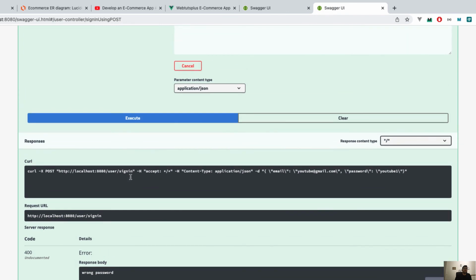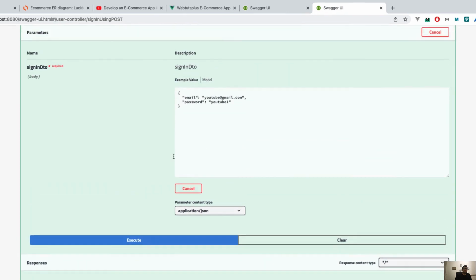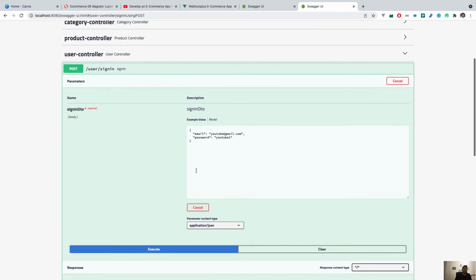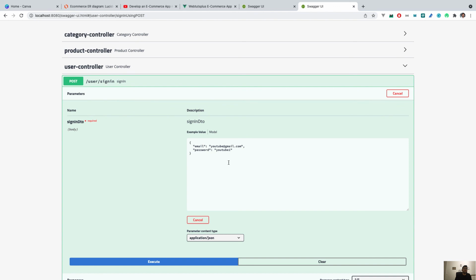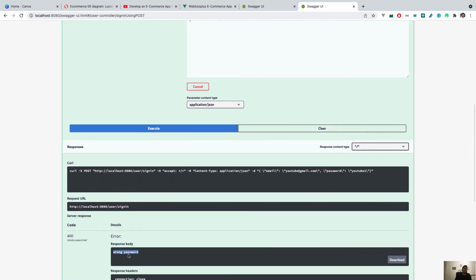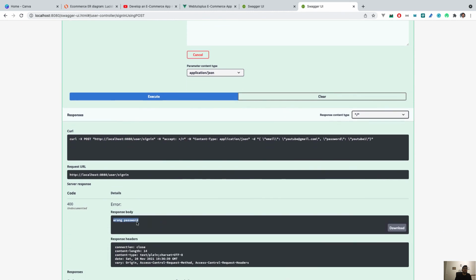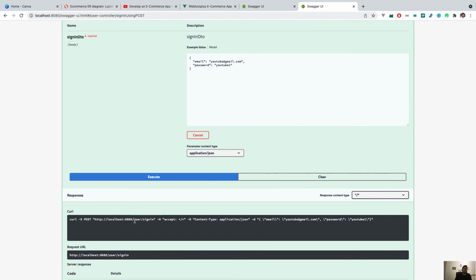So one point that I would like to mention here is that we should not have different responses for if the email is not right or if the password is not right. Because what happens is that if an attacker comes and sees a different message, it will be easier for him to hack our system by brute forcing the password.